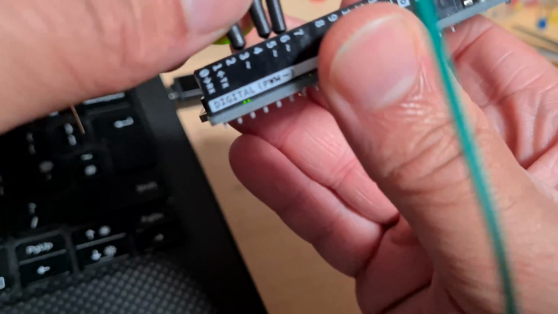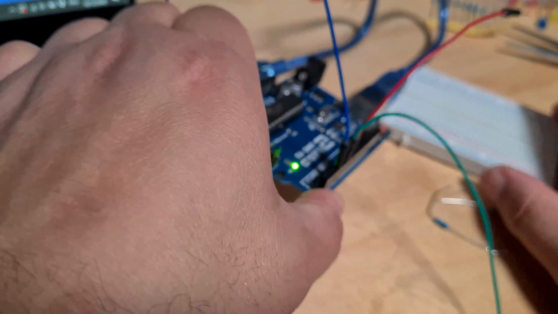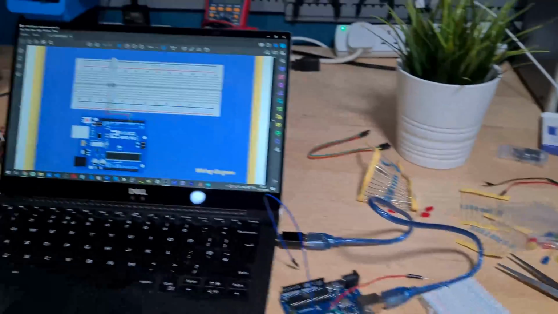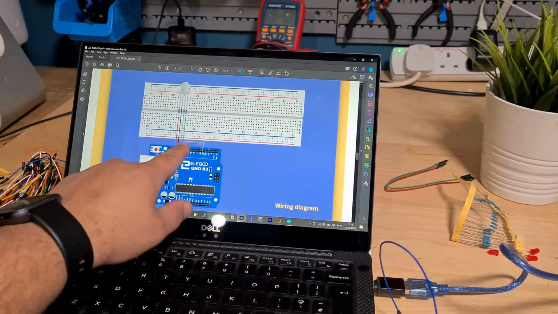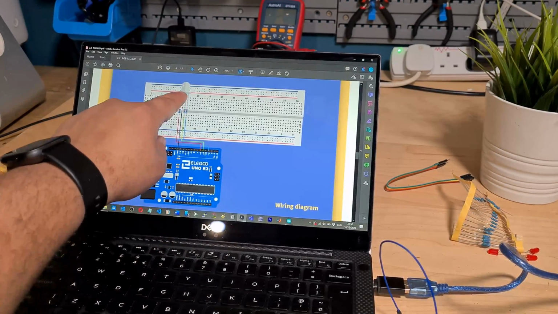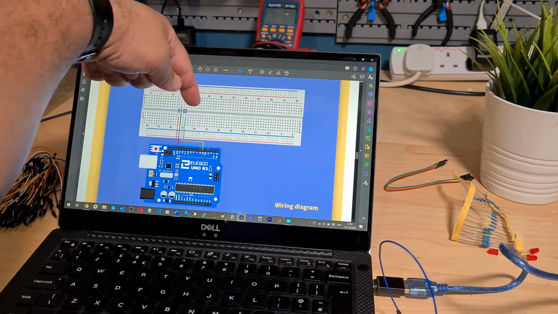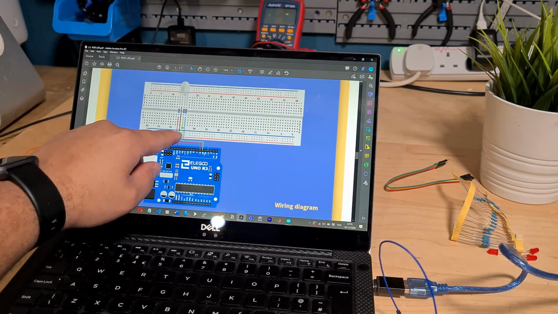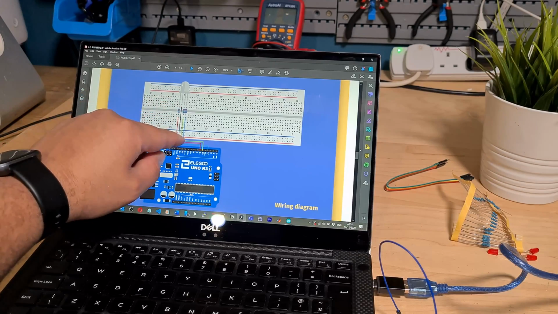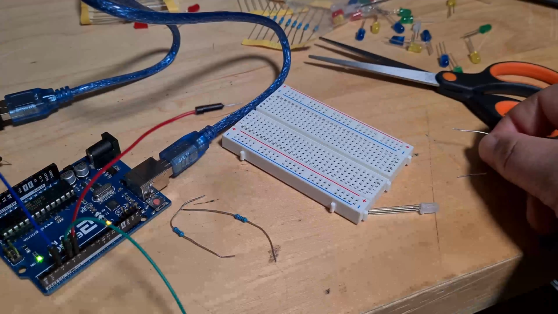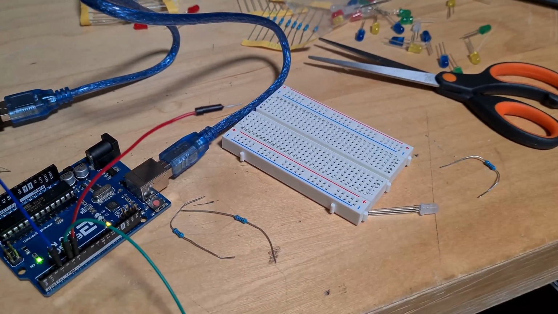I don't know why that one wouldn't go in. Anyway, it's in now. Cool, okay. So now, so I'm just going to follow this schematic over here. So we've got the pins, and then all of the pins of the LED are connected, you know, basically in parallel to each other. We're going to go red, ground, green, blue. So let's connect our ground wire as well.